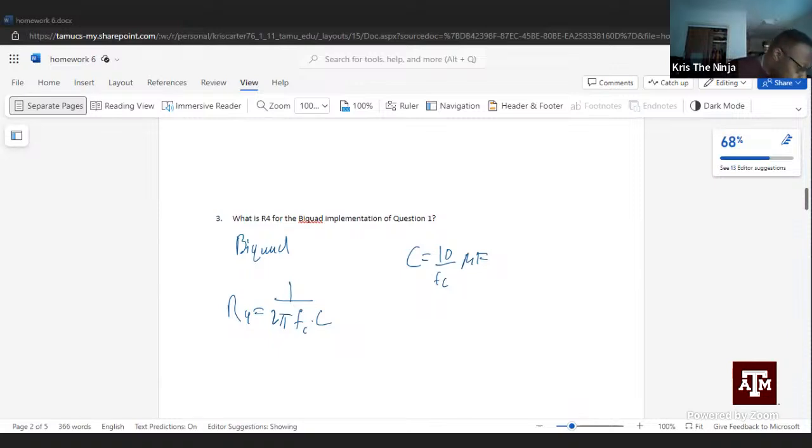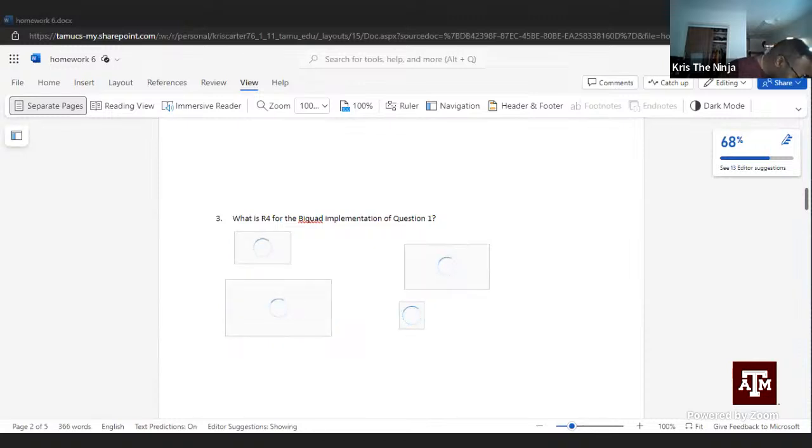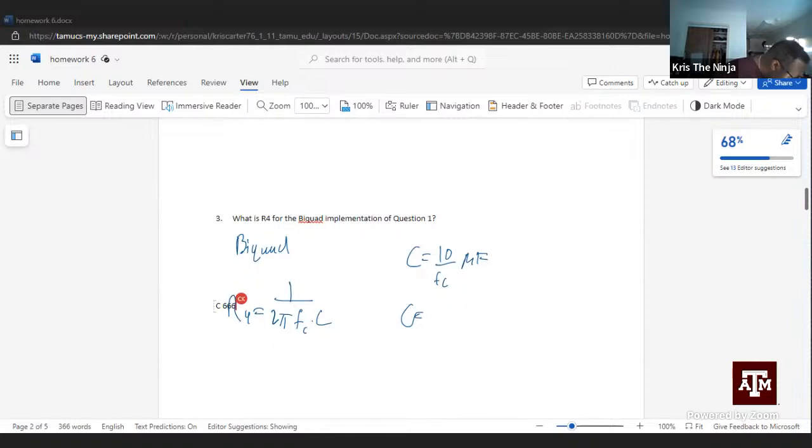So yeah, once again, just do the 10 over 15,000. So 10 over, I forgot what the value was. That's what I'm doing it again. So then that's times 10 to the minus 6 gives you, so C equals 666. What the cheese crackers? I don't want that. What are you doing to me, dog? 667 times 10 to the minus, or 667 picofarads. That's what I said. 667 picofarads.